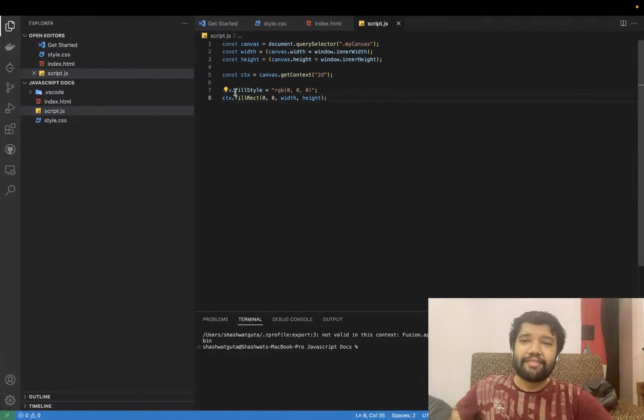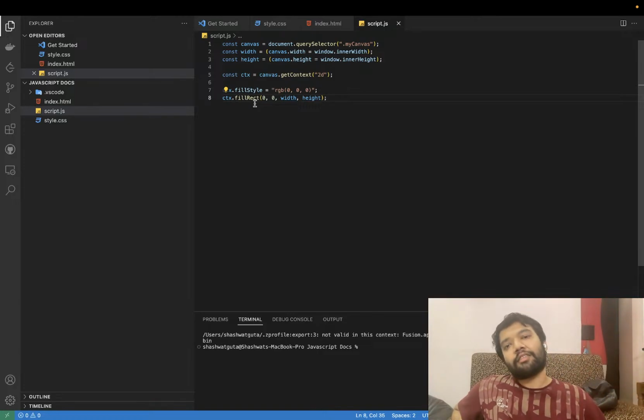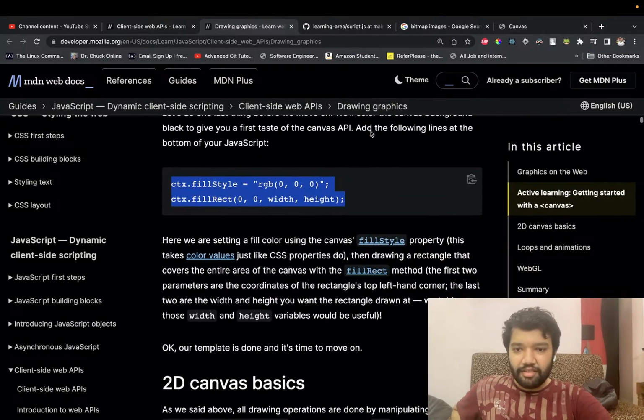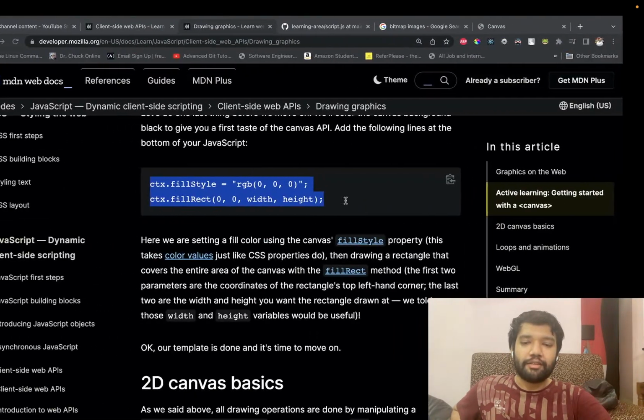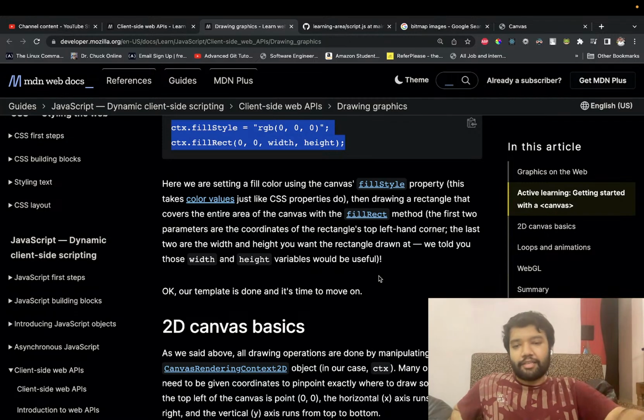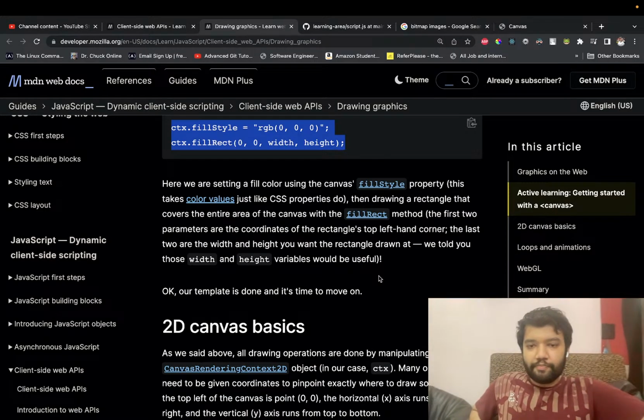So what we are doing basically, we are setting up the fill style, and then we are making a rectangle that starts from 0x 0y and goes to width, the value of this width x and width y. That's what I understand, I guess. Like its width is width and its height is height basically. Start from x y 0 0, and its width is width and height is height.